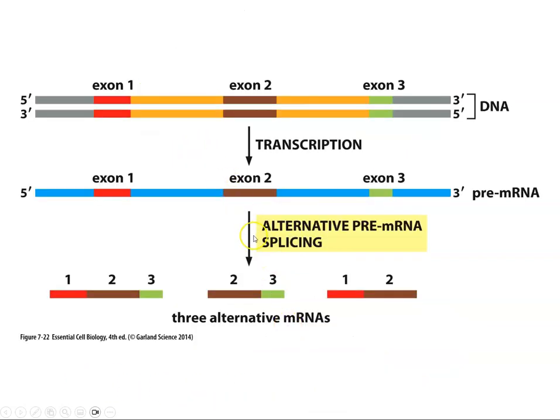So I mentioned before there are things called alternative splicing. So we have the pre-mRNA splicing. So here's the pre-mRNA, and then we have different splicing sites. So we have exon 1, 2, and 3. We can have just 2 and 3. Maybe we just have 1 and 2. So these create 3 different mRNAs and theoretically 3 different proteins.